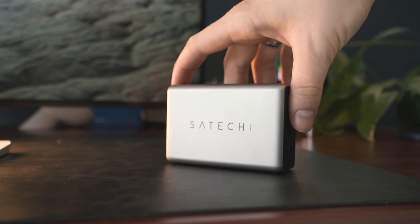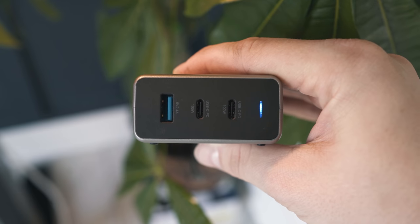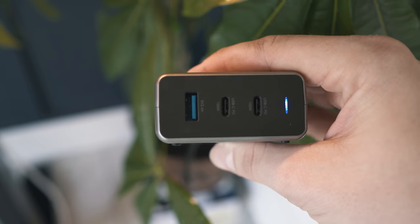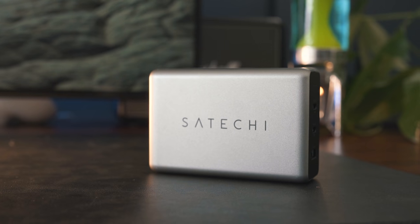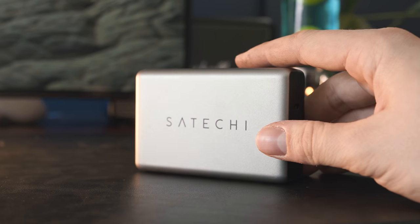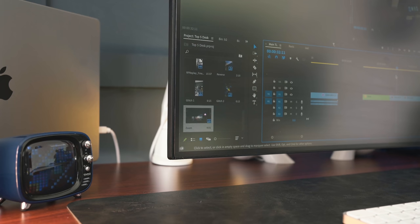Now, this is just your standard charging brick, but it delivers 100 watts, and it's cheaper than Apple's variant, and it also has some more ports on it. So Apple's actual charger is about 120 watts, but it just has one USB-C port on the output. This has two USB-C ports and a USB-A port, so it's just basically the perfect USB-C charging accessory for your main laptop and all your little peripheral devices. It's the one that you want to throw in your bag instead of the one that Apple ships with the laptops that can just charge one device at once. At the same time, it looks really cool because it's space grey, which is exactly the same colour as the laptop that's running the setup.